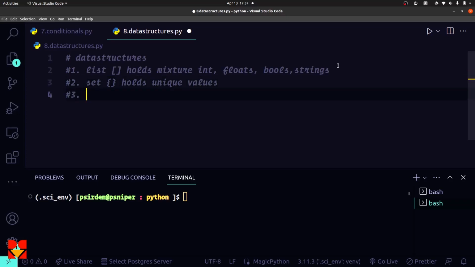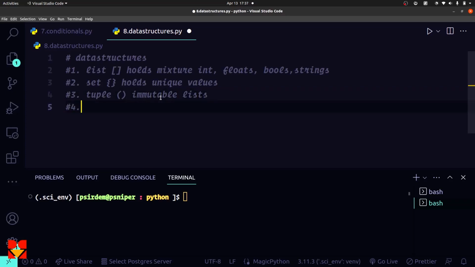And then we have tuples. A tuple is represented by parentheses, and tuples are just immutable lists, which means you can't change their values once they are defined, until you reassign them. You can't change the value inside it. So, immutable lists, or collections of values.